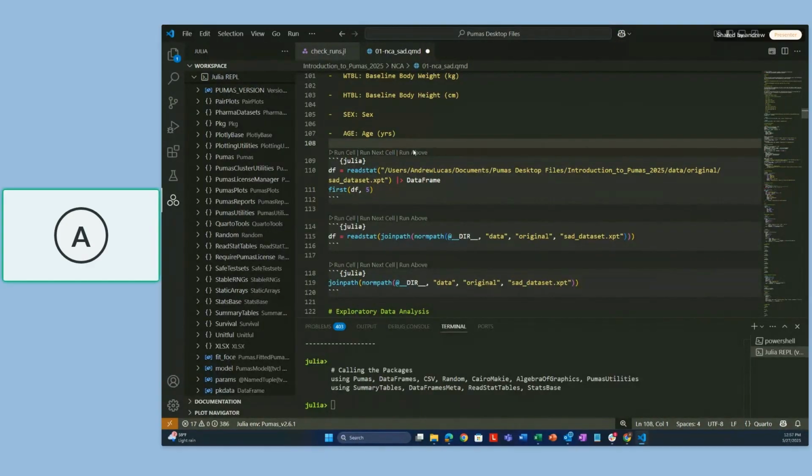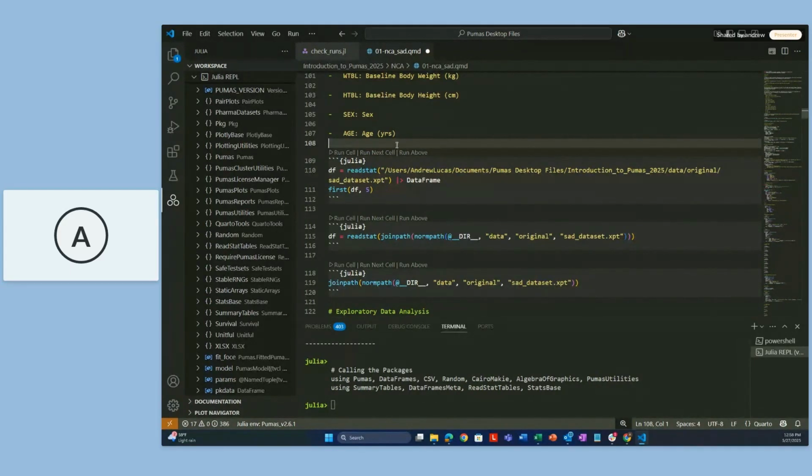So to jump back into our NCA analysis, it is composed of 3 steps. That's all you really need to remember. The first is being able to read in your data. The second, we need to create the NCA population. And the third, we actually need to run the NCA analysis. It seems really simple, but if you ingrain those 3 things into your brain, that's going to tell you what the functions are that you need to execute to run your full analysis.